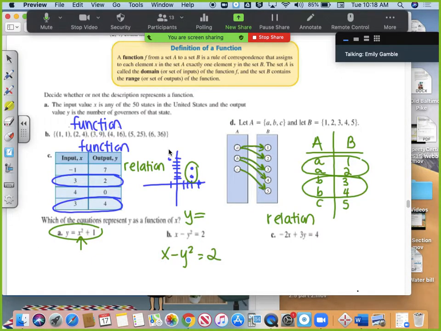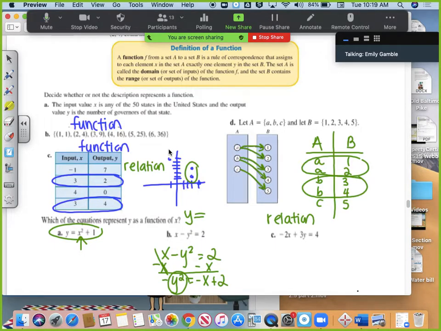So the next thing to decide if this can be a function is figure out, can I easily solve this thing for y? So if I was to solve this thing for y, knowing what I know from before, I would subtract both sides by x. I'd be left with negative y squared equals negative x plus 2. And then I'm kind of stuck. And the reason I'm stuck is not necessarily because of the negative y squared, the negative y. Like I could divide everything by negative 1 and everything will be good. But what's really the problem is the y squared part. Like if I said put this in your calculator, you wouldn't really necessarily be able to because of the y squared. And because of that, this one is not directly a function of x.